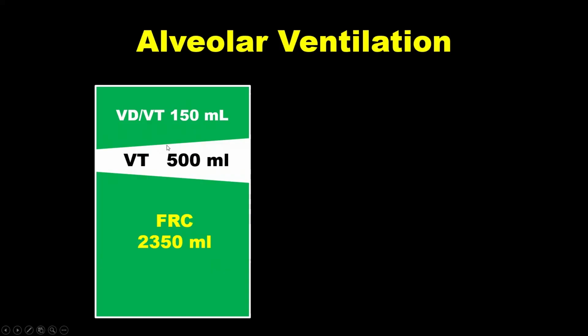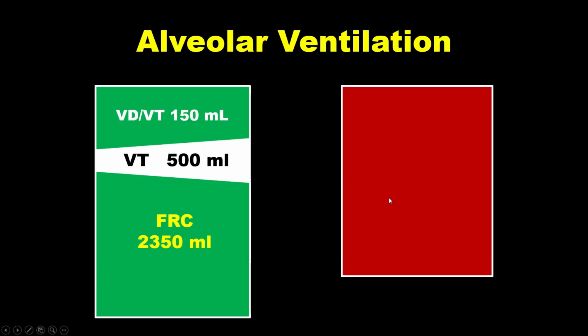And again, FRC is your end expiratory lung volume, or your reserve, right? You hear a lot of people call it the reserve. And when you have a large, healthy FRC with a gas exchange reserve, this is this volume. This is a normal, healthy lung. However, most of our patients don't stay healthy. Some of them get sicker.